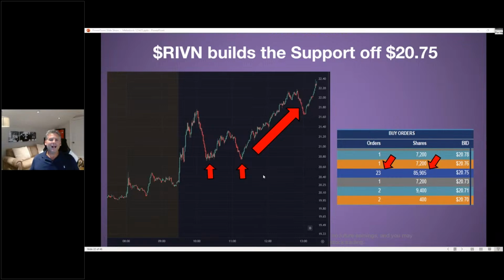Listen, regardless, if you know what Revlon is, oh yeah, I heard it's the EV stock. It's an ugly car. I would never buy one. Who cares? You think I take it personal? You think I'm biased? You think I'm racist? Whatever. I don't care what this company does. All I care about is what's going to give me the least amount of risk with the high amount of reward.